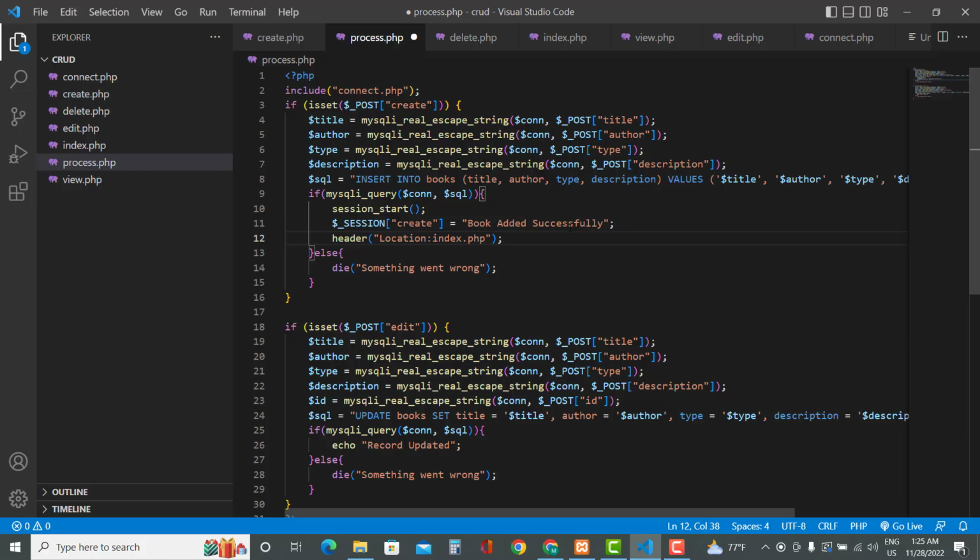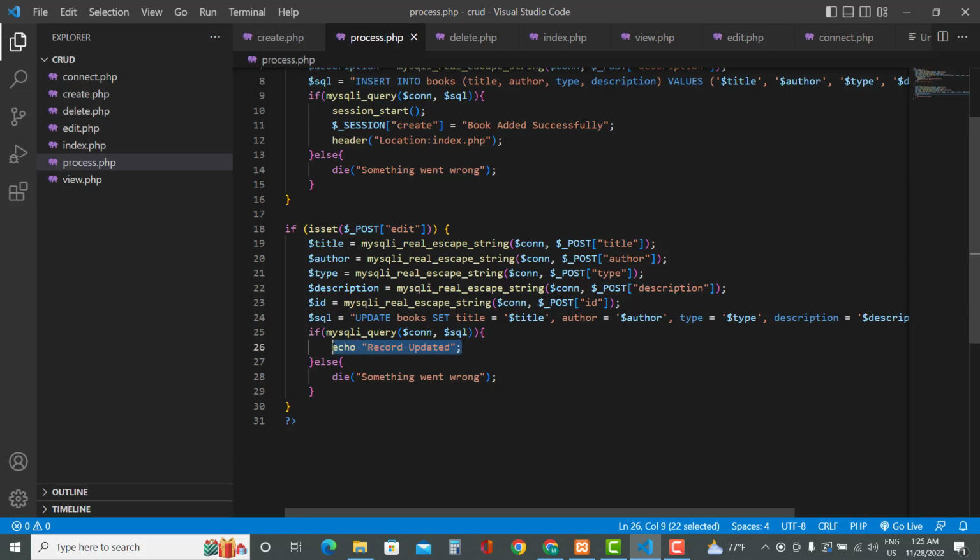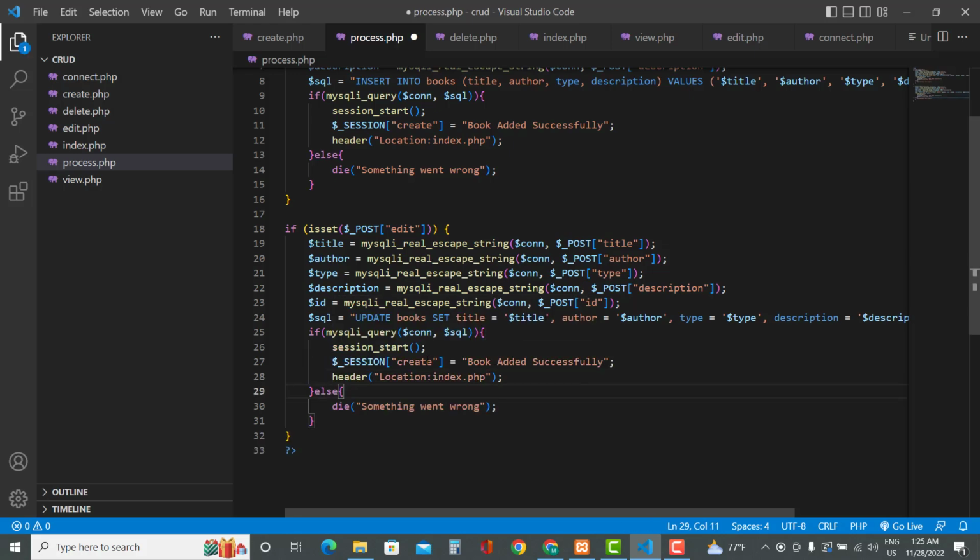Now for the edit, we can just copy it. Let's copy it here. So here instead of create, let's put update in the array key, and here the message should be book updated successfully, and the redirection should not be changed.